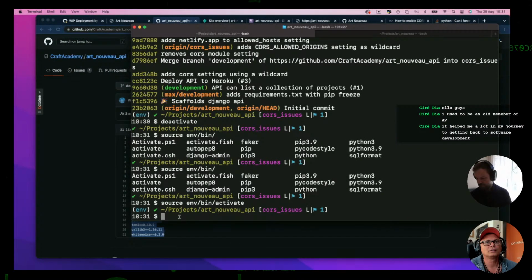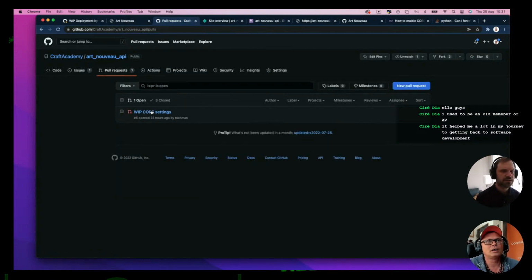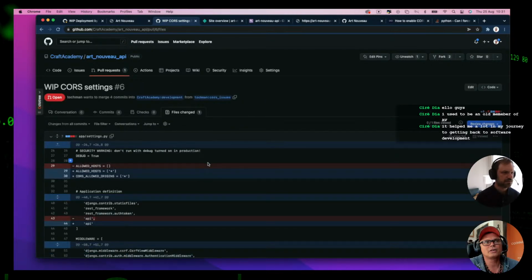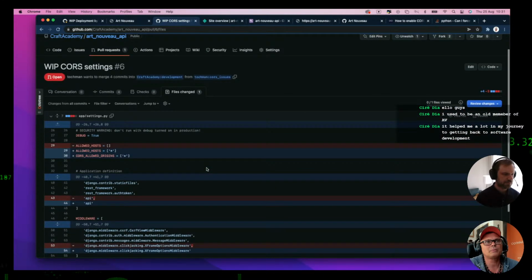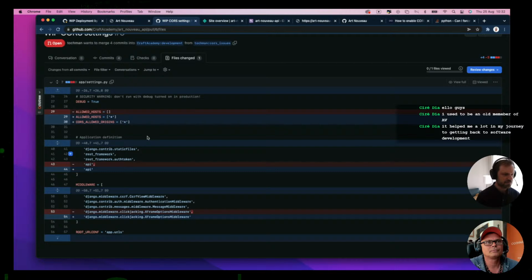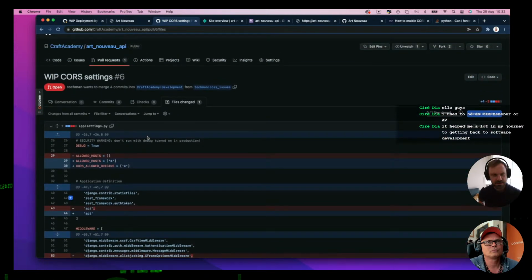What the hell? Was it overridden? Let me check the files changed, and this is not even where the requirements change is. Something must have happened when you merged development in.